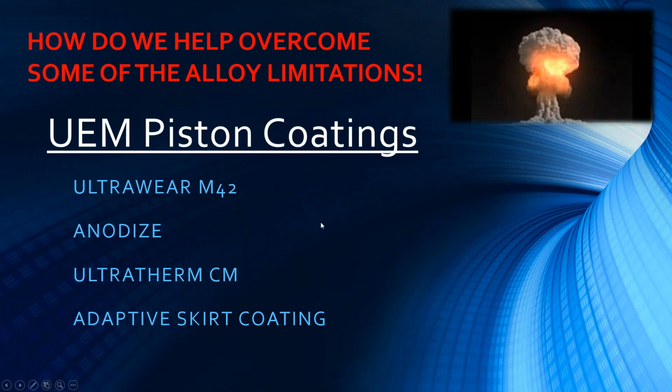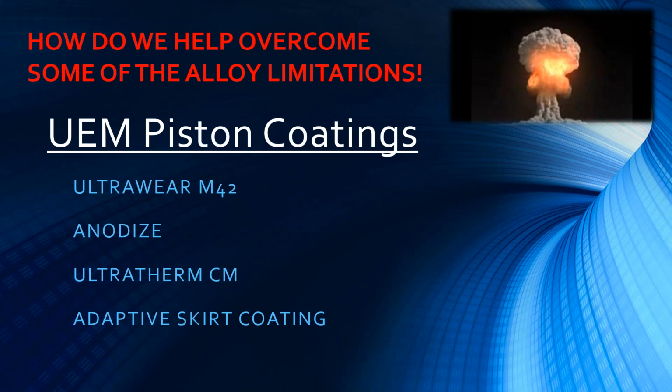Now, how do we overcome some of the limitations that we talked about on the alloys? That's where you have the 2618, it's more malleable, but there's a lot of skirt clearance there that provides some piston knocking and things like that. Well, we're going to go through some of the piston coatings that are available. Ours that we're going to talk about are fairly representative of what's available from our competitors as well.